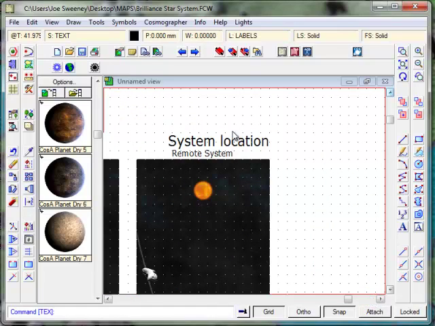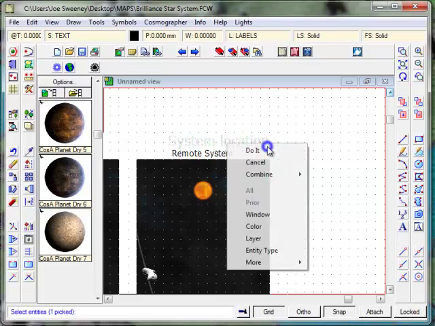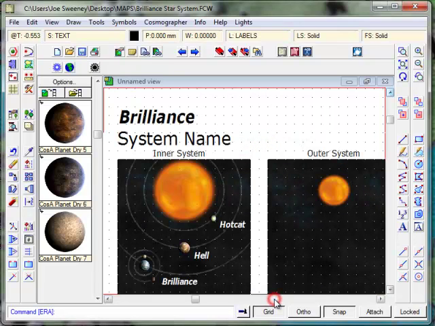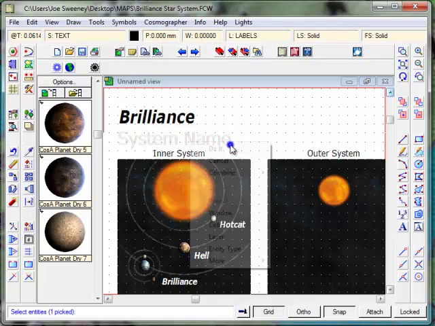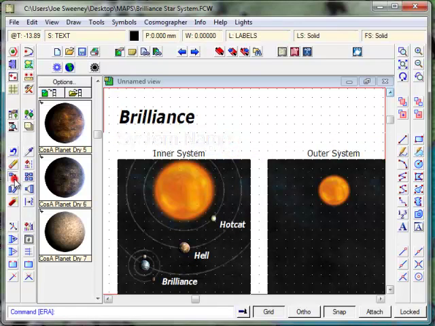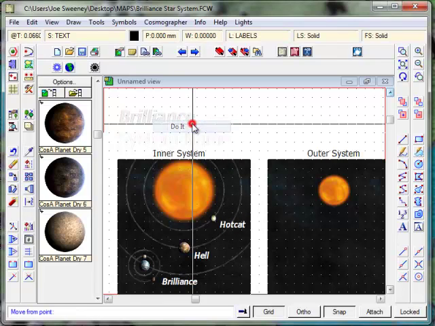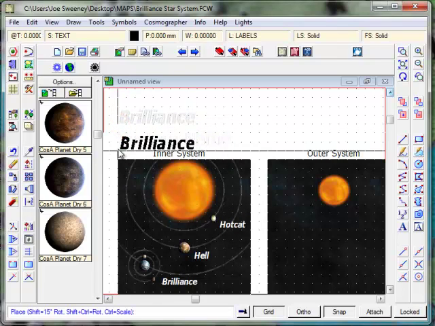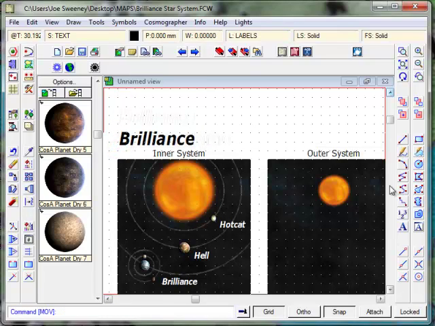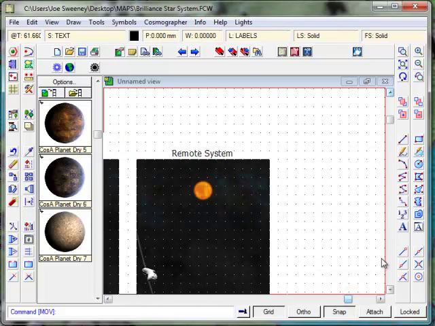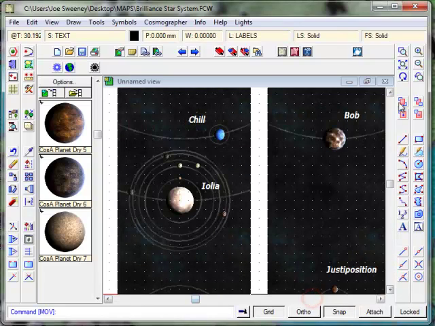I'm going to move over here, and we've got a system location. That is completely irrelevant to this particular game, so I'm going to remove that. I'm just going to click on the Remove tool. There we go. Select the text, do it. Come back here. I'm now going to remove the system name text under there, so I'm going to click on the Remove tool. Select that text, best I can. Do it. And now I'm going to use the Move tool to grab this piece of text, do it, just bring it down to say here. Let's check if there's any other text I want to change. Looks to be about it. Zoom out.